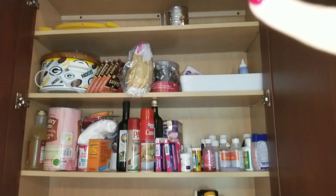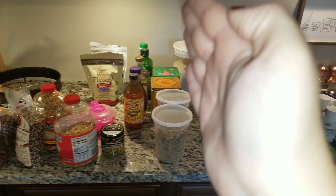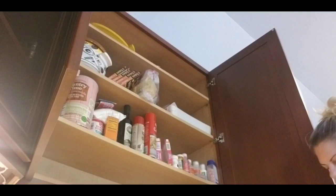What I'm working on is just pulling everything out of each individual shelf and laying it out. I'm kind of organizing it — so vitamins, medications, and then baking, our teas, our popcorn. We have, for some reason, a lot of popcorn. And these are like vinegars and oils. So I'm just going to keep continuing.